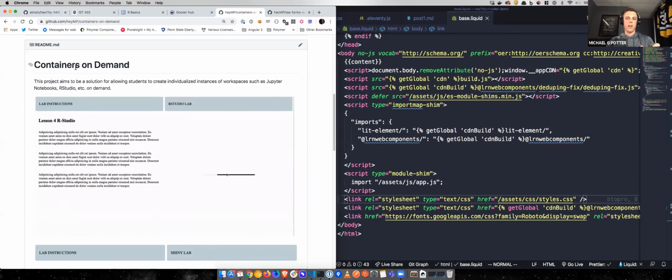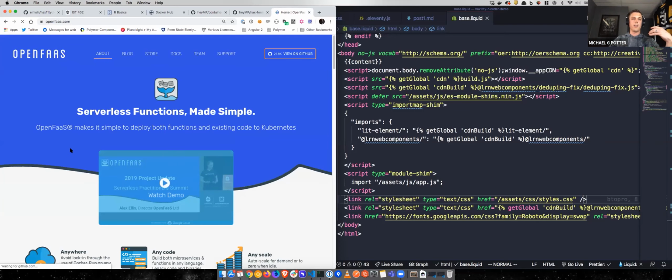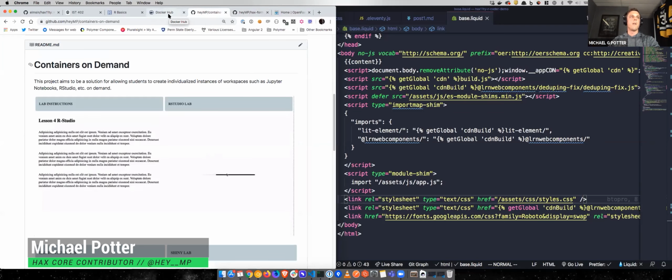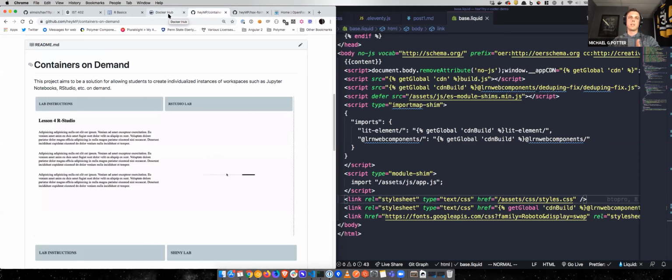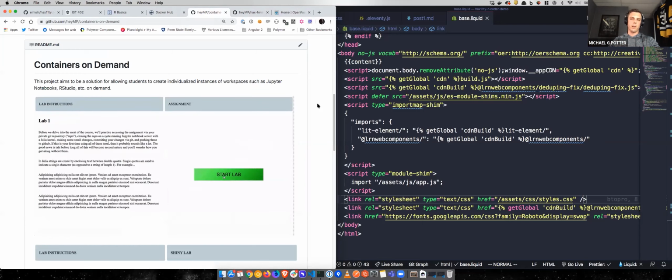That's what's known as functions as a service, and there are frameworks out there that help you do that in a very sustainable way. So they will help you with scaling issues, so that if 1,000 people want to process R code right now, it'll scale up your infrastructure to support that. The other piece that rarely gets talked about, but I think is something that education and OER really needs, is the notion of just containers on demand.